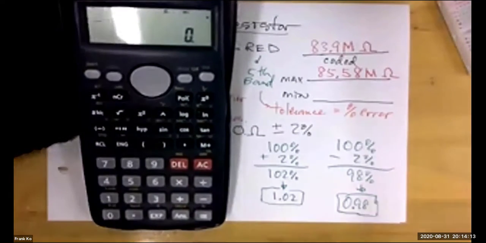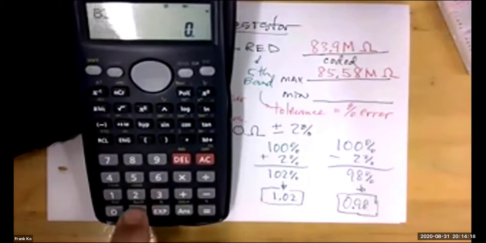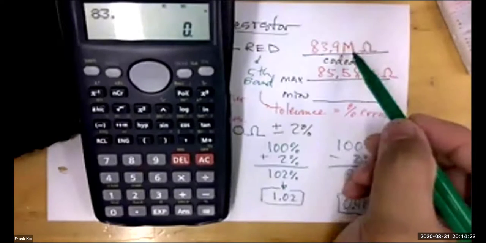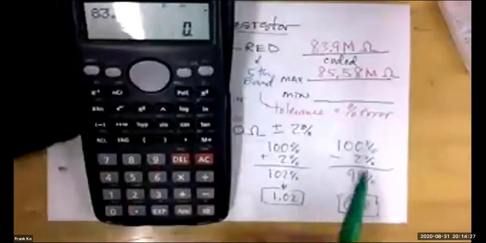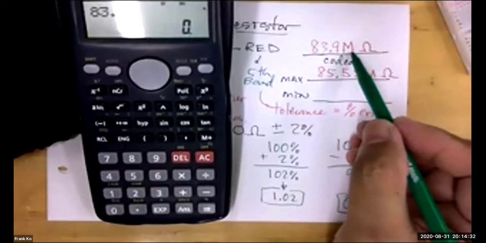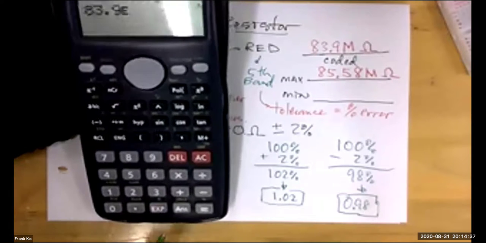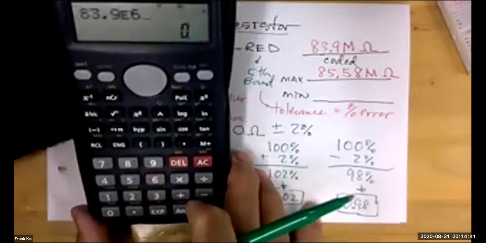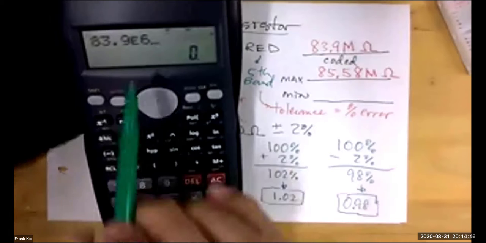Calculator is cleared. I'm going to enter the original coded value of 83.9. How do I key in mega? I can't forget this. A lot of students forget this. They just put in 83.9 times 0.98, which is wrong. So how do I key in mega? I have to remember mega is what power of 10? So I hit exponent right here, and then I hit 6. And now the display of my calculator should nicely show 83.9 mega.